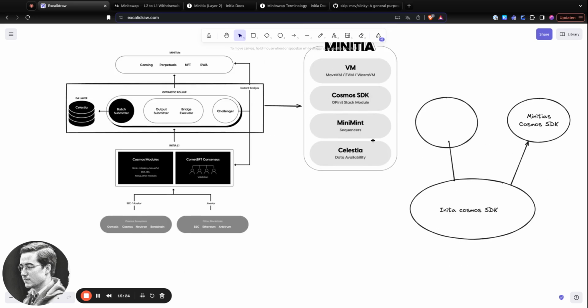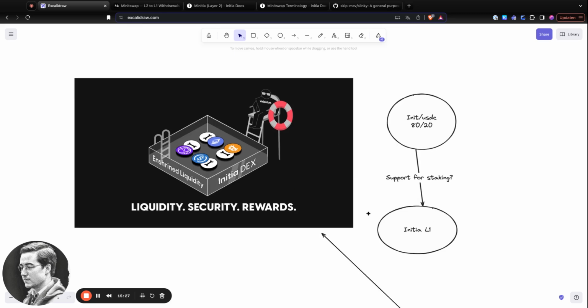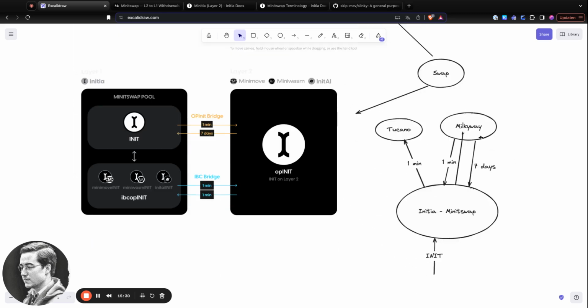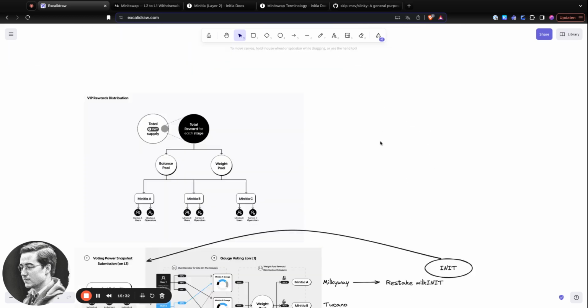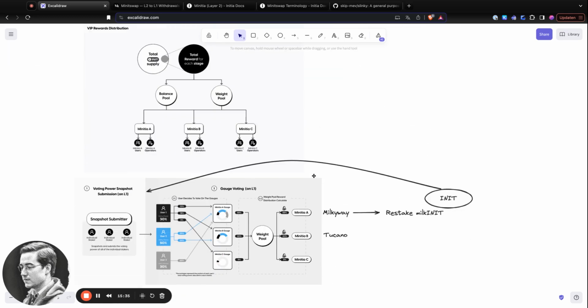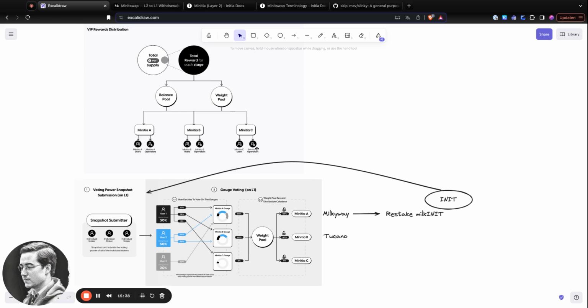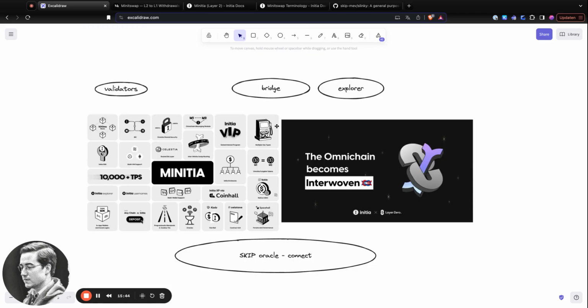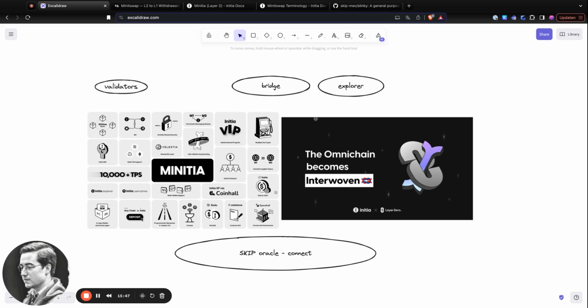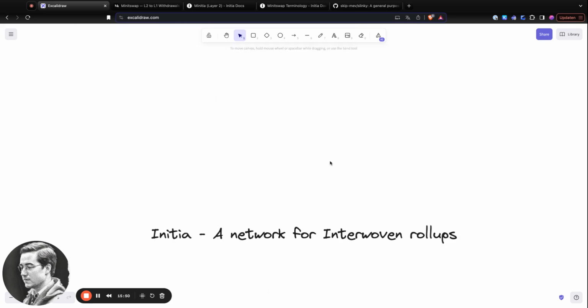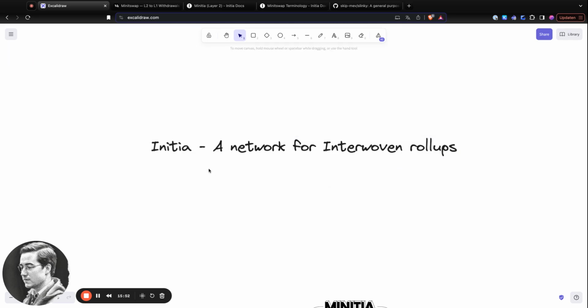And then they don't have the burden of grabbing a validator set, finding liquidity, or figuring out how to do the dispute period for optimistic bridging. They don't have to necessarily incentivize much of their users because they can grab some of the incentives that come from the L1 and redistribute those and also profit from that themselves. And they have all of these tools ready and available for them to build an application. And this is why Initia is noted down as a network for interwoven rollups. It's basically simple for people to develop L2s, and they're integrated by default, making the entire ecosystem basically feel monolithic, even though it's modular. And that's the power of it.